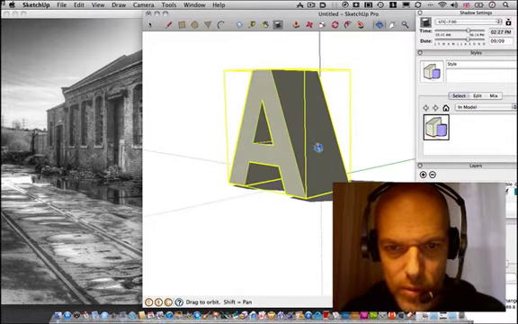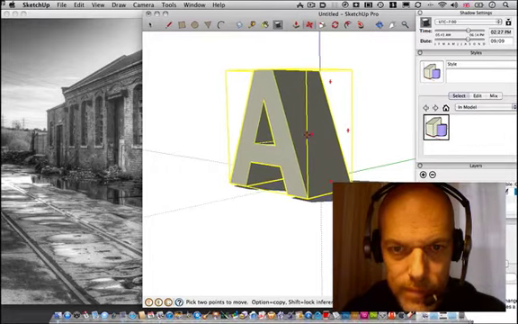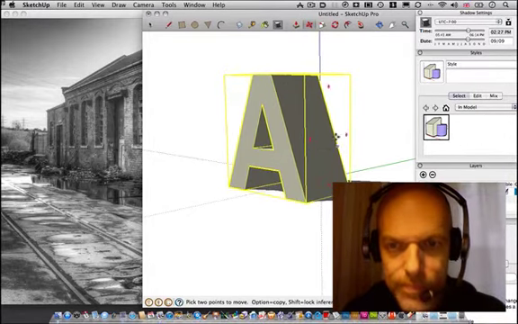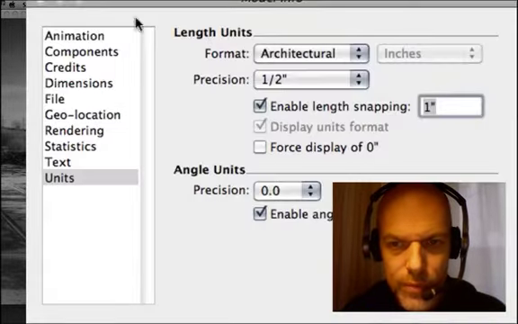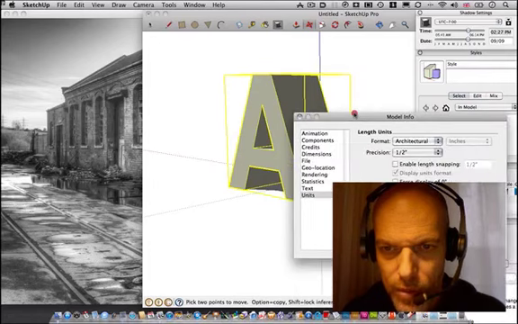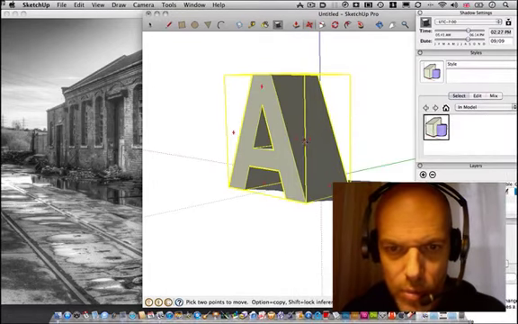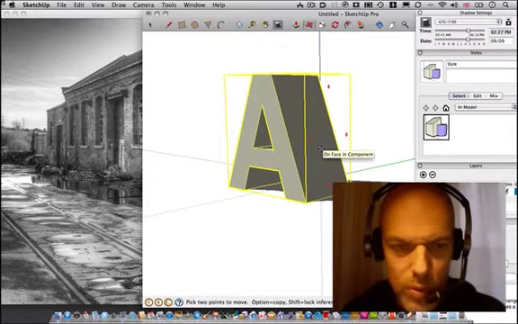You'll notice if I zoom up, it's still not touching the ground exactly. Okay, one thing you can do is if you go to model info, you can snap off these two under units. This is your snapping option. You may find that your model moves a little bit smoother.